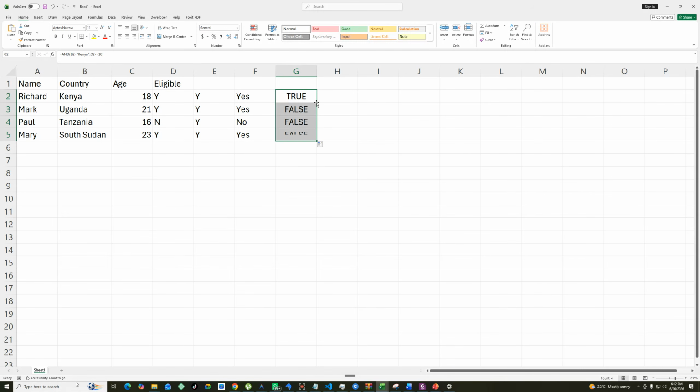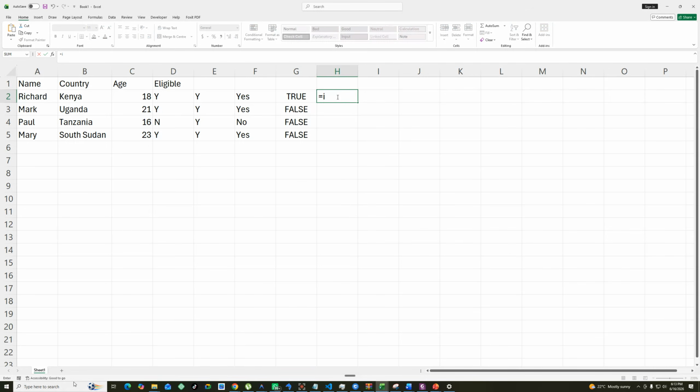If I run all the others, you'll see they'll be false because the country is not Kenya and the age is not above 18. Otherwise, if this was Kenya, this will still return true. All right. So you can still do this where you put AND and then your two conditions. In short, what I'm trying to say is, based on what you've written, if you're from Kenya and your age is 18, then you're eligible. Otherwise, if you're from Kenya and you're less than 18, then you are ineligible. So again, you can write that condition like this.